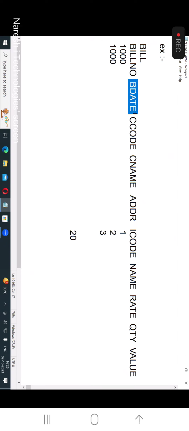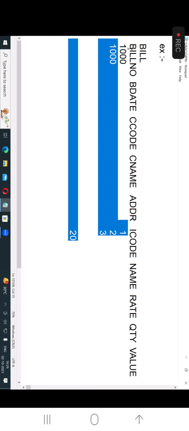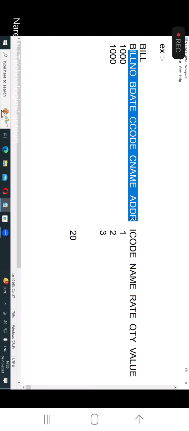Bill date is same, customer code is same, name is same, address is same. For all these 20 items, this data is repeated. So what is this called? Redundancy, duplication of data.